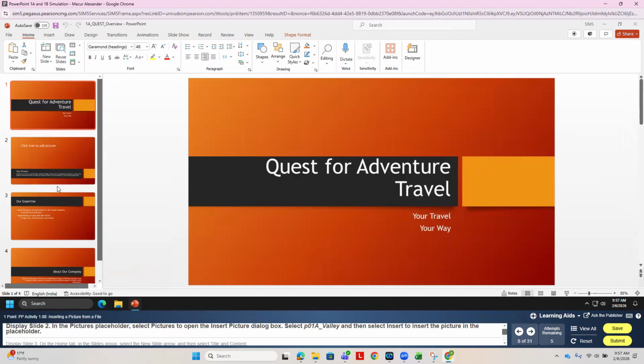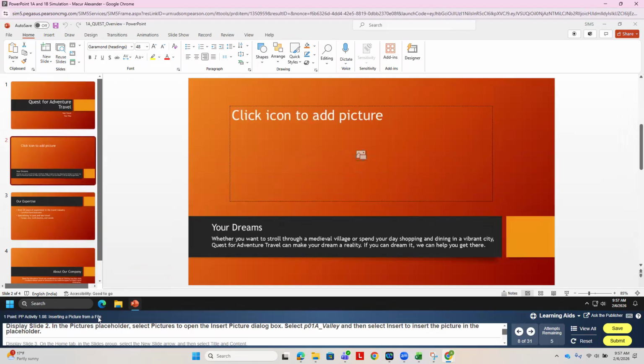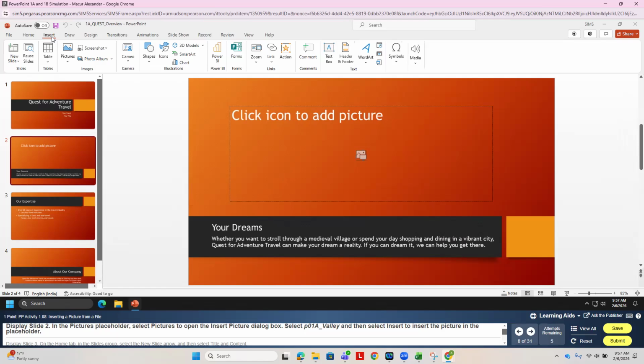Now we're told to display slide 2, so we'll choose it. And we're going to insert a picture. The picture section is under insert. We see a bunch of things we can insert, in images, where we find the picture block. So we want to select pictures, and we want to do from this device.